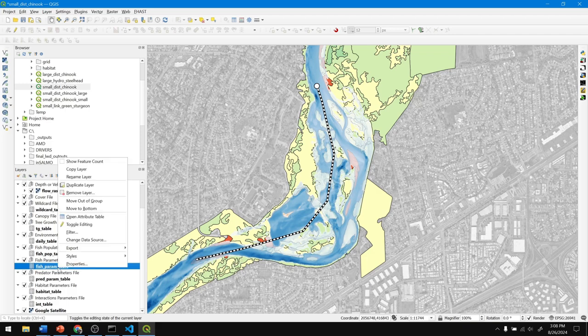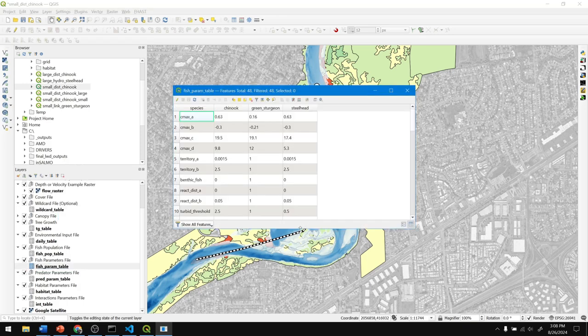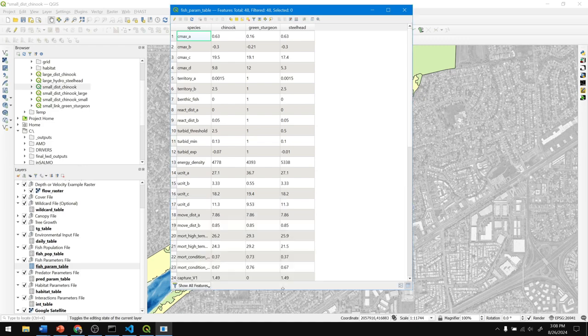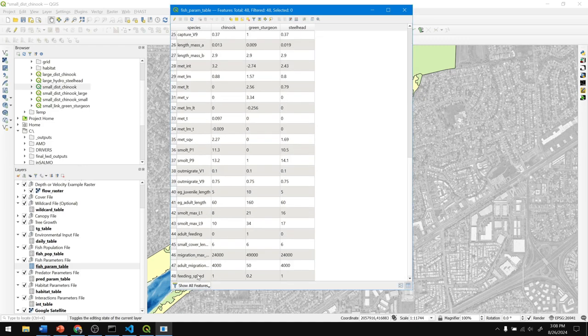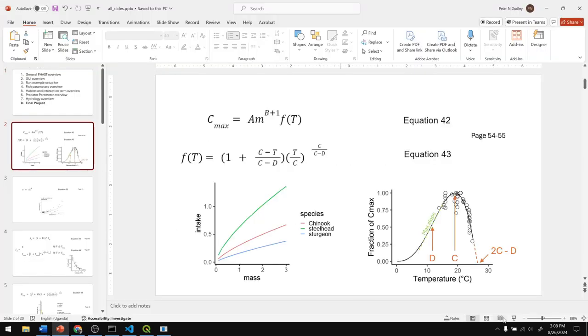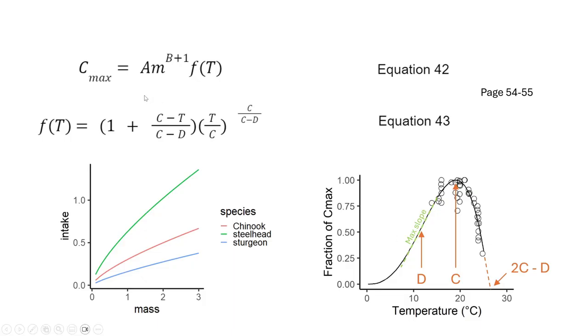But if we open this fish parameter table, you can see we got 3 fish here. You can add your own species if you want. We have quite a number. How many do we have? 48 parameters that go in there. I'm just going to go through these in the order that they are here currently. They don't have to be in any particular order. I'll talk about generally what they are and what the structure of each of them looks like, just so you can get a sense of them. So you have a little presentation for that. Leave this out here.